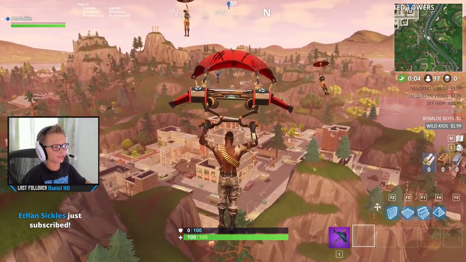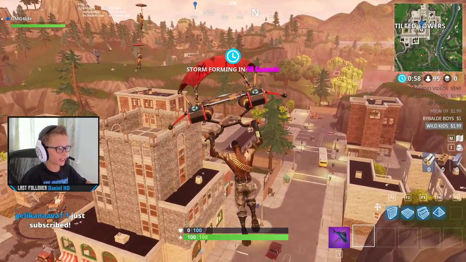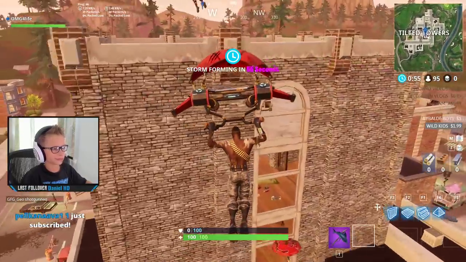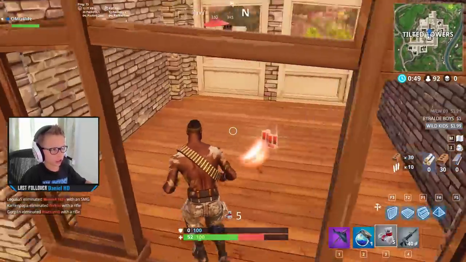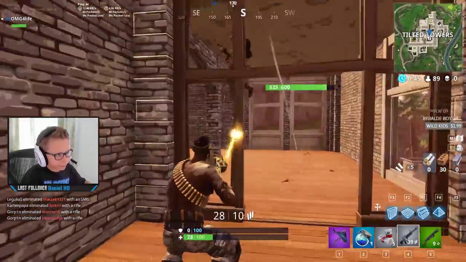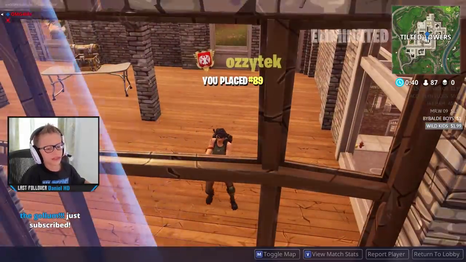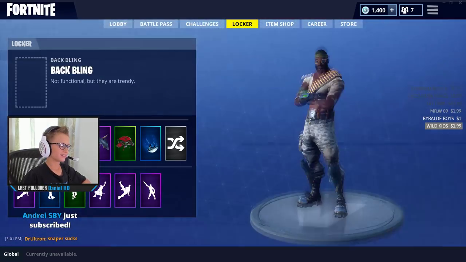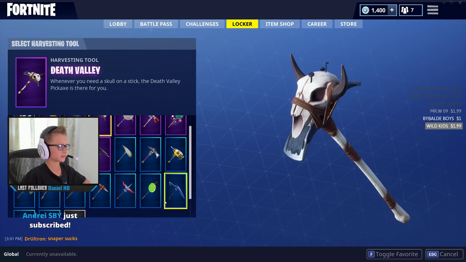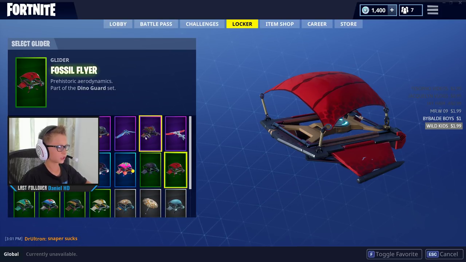I just like this glider with the skin. I don't know why. I just realized we're using Chop Jr., my favorite pickaxe. Okay, come on, heavy shotgun. Okay, AR is good too. The pump should do 100 damage for a headshot. No, for a body shot. Let's use a different pickaxe. I like the director's cut. And let's go with the Rusty Rider.